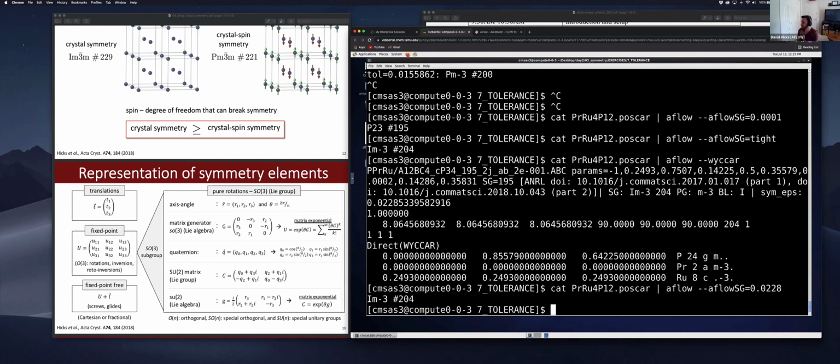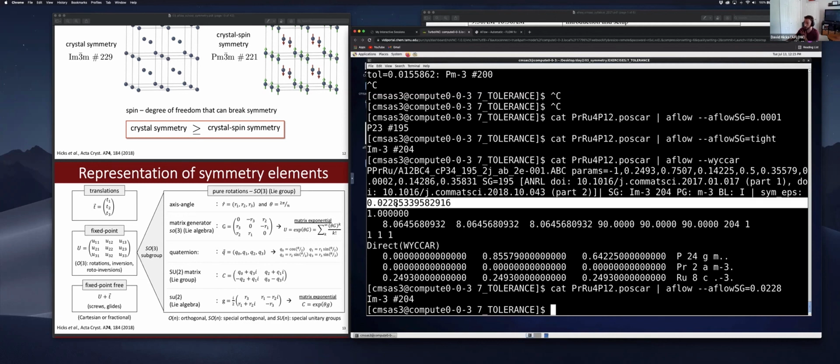I'm not sure I understand your question exactly. "Better cutoff should give same as tight." It's a smaller tolerance threshold. I don't know if you would say better cutoff, but the tolerance value is smaller. So 0.0001 is smaller than the tight tolerance cutoff, because the tight tolerance cutoff corresponds to 0.0028. So it's a larger tolerance than 0.0001.